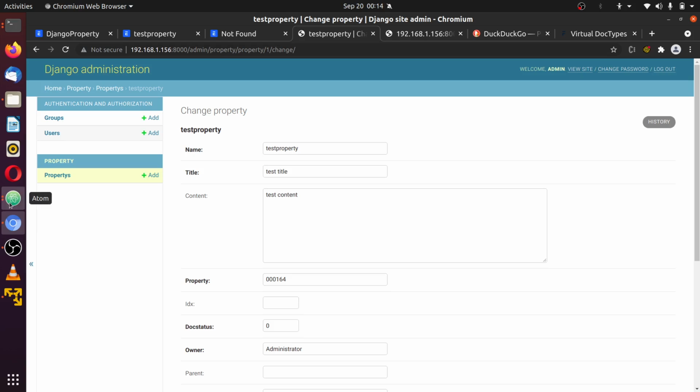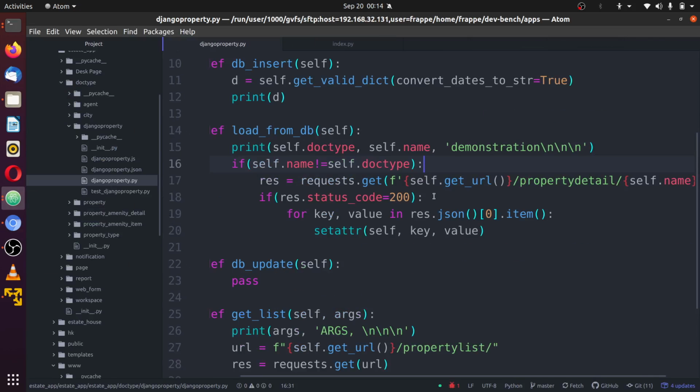Once it pulls it, it checks that the returned status is 200. Then we look through it. We grab the item, because we return a single dictionary value inside the list. Then we look through the key and the value. Each time, we set the properties on the document itself. If it sees title, it sets the value of title. It goes back, sees content, sets the value of content, owner, sets the value of owner. So this is a Python built-in functionality.